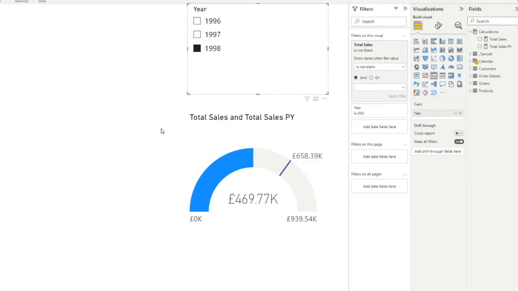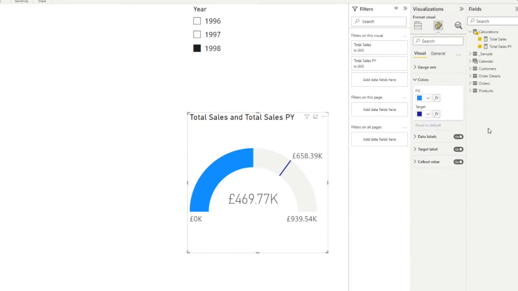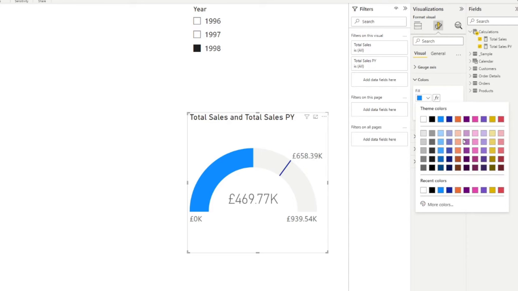Now that you can see the progress of your data in a gauge visual, let's start by customizing its colors. So under format your visual, I want to change the fill color to a sort of RAG status, similar to a KPI, where if we haven't reached the current target, it would be, let's say, an amber color, and if it does reach the target, it would be filled with green. Now, you can set that manually by selecting the colors in the color list here. However, that's static and it doesn't really account for the change in context. If you select a different year, for example, it will just stay the color that you set it.